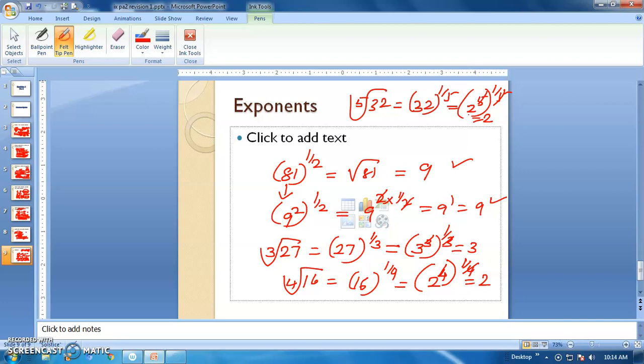And already you know that when the bases are the same, we should add the powers. When a base has a power over a power, we can multiply the powers. And when the bases are different and the powers are the same, we should multiply the bases and apply the same power. Go through the formulas also. The maximum sums will come from exponents. So just revise the chapters with the help of this revision, and if you still have any doubt in lesson number 1, ask me, I will clear the doubt. Okay, thank you.